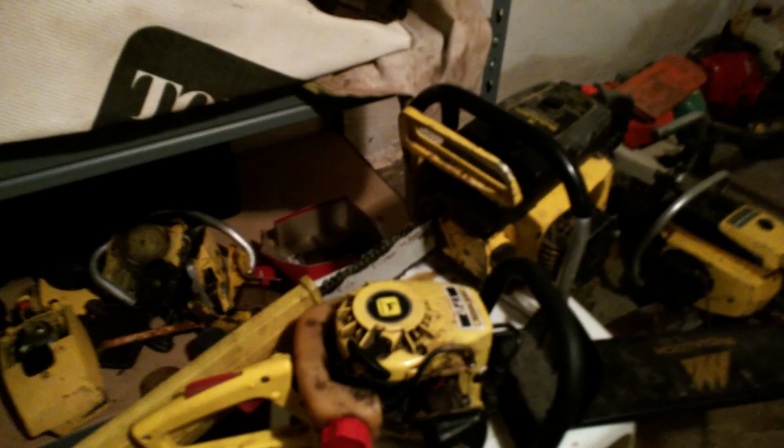And that's the chain. You can barely see it, and this is not a good lighting phone, but that's the chain. It's kind of hard to focus. Again, this is cell phone video. And for those of you that didn't know, this is an Echo made weed eater for John Deere. Let's see if I can get it to focus a little better here. I apologize, my wiggling probably doesn't help any.